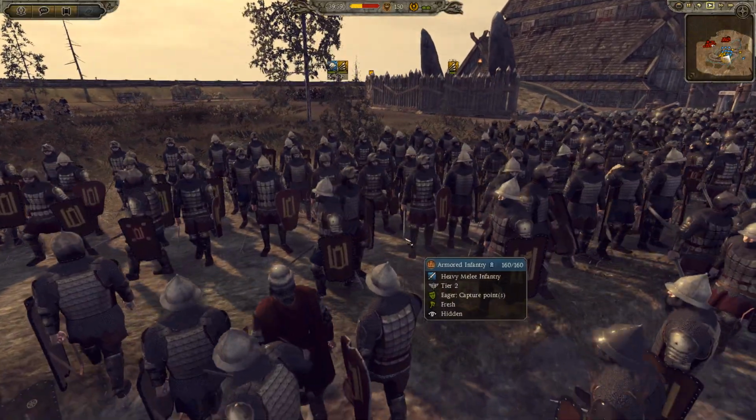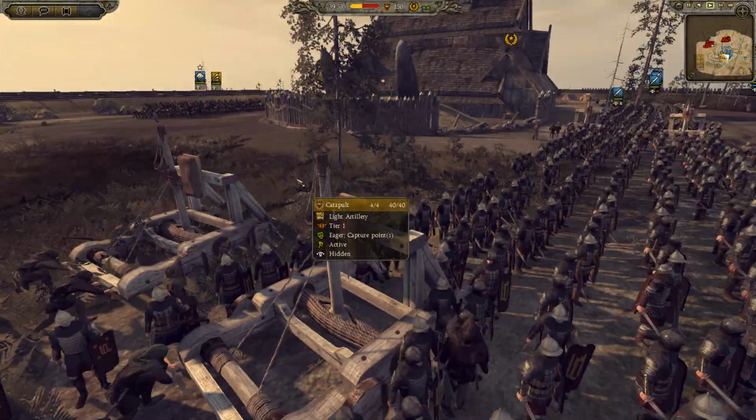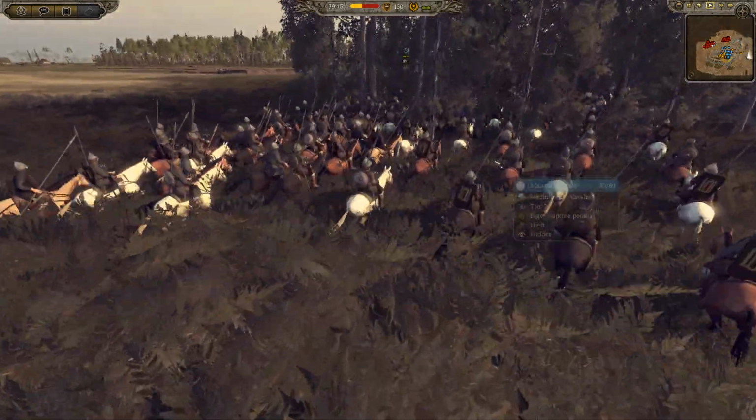And then over here, he's got his elite infantry. He's got the armored infantry, and he put a ton of chevrons on these boys, so they're going to do a lot of work. He also has a catapult, and he's also bringing some cav, which are currently outside of the fortress, going into the trees to hide.